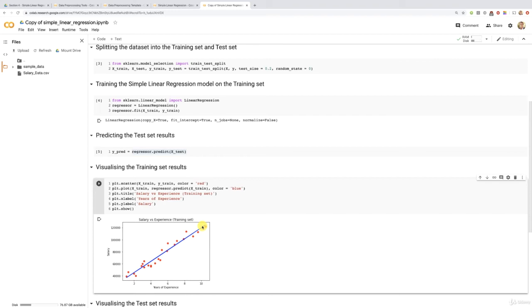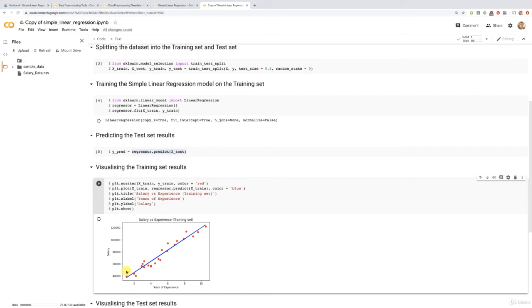And we clearly see that this regression line was calculated so that it comes as close as possible to the real salaries. And of course, for each of the years of experience here, in order to get the predicted salary, you have to project the year of experience to this blue regression line. So for example, the predicted salary corresponding to 8 years of experience is about $100,000 per year. Okay, so that's how it works. And we can clearly see that our predicted salaries are very close to the real salaries, for most of them. But that's on the training set.